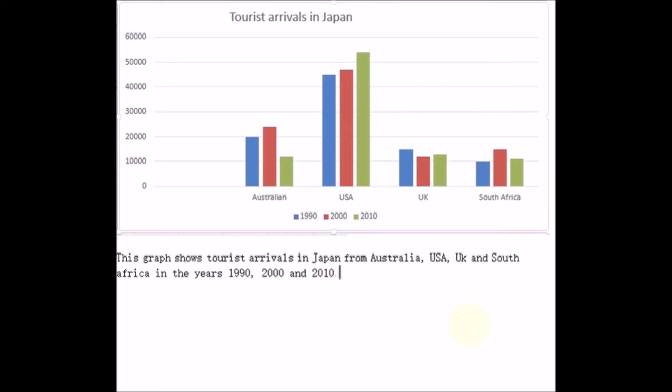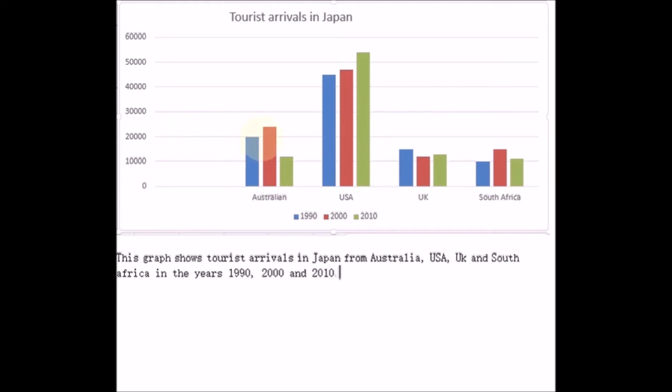Well, that's how you should write 150 words. 150 words is just about 15 lines, assuming that there are 10 words in a line. So you could write at least 15 lines or 150 words. And here we go. Let's begin. I would like to look at Australia first. What do we see here? We see that 20,000 tourists from Australia arrived in Japan in the year 1990.